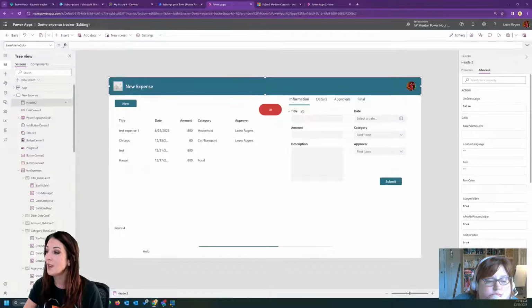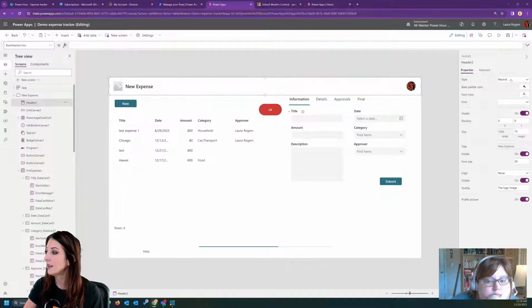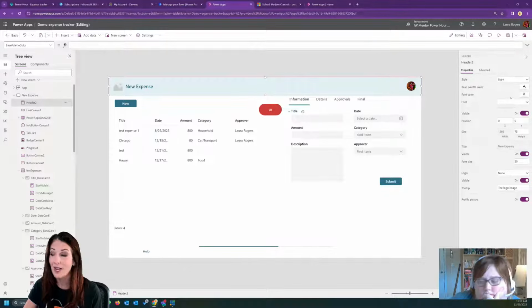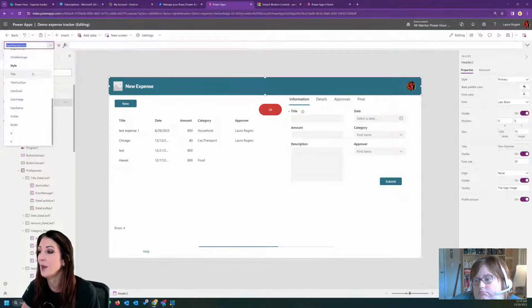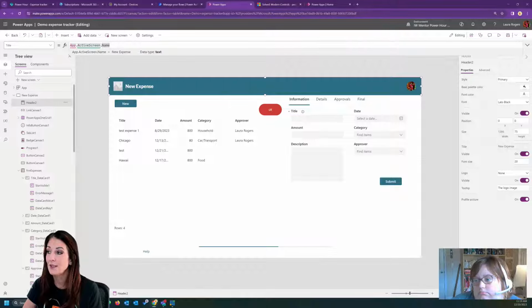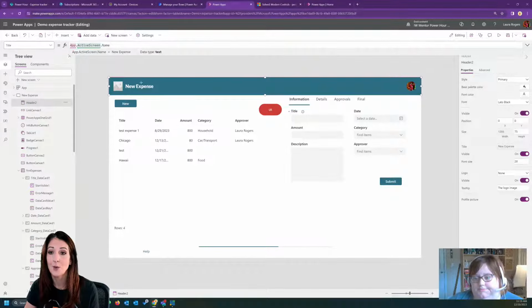And then some of the other settings in here, let's look at the properties. I've got style as primary, I've got neutral and light. So light is what I had on that other one. I'll just leave it on primary. And then base palette colors, just some colors here. You can choose your fonts and you can choose your title. I'll show you how it references the screen's title. It says app.activescreen and then name. Name is just the name of the screen. And so that's how it knows that piece of data right there.